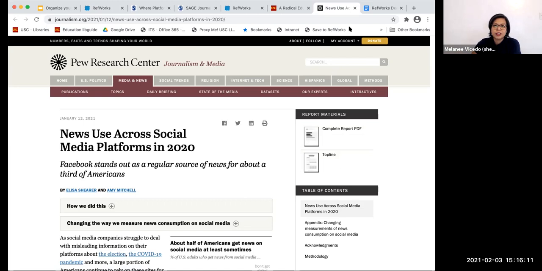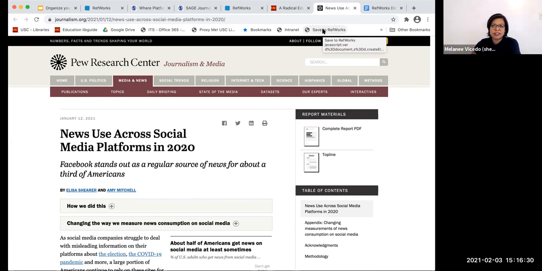So what you could do is save the information on this site using a bookmarklet or a bookmark bar link called Save to RefWorks.